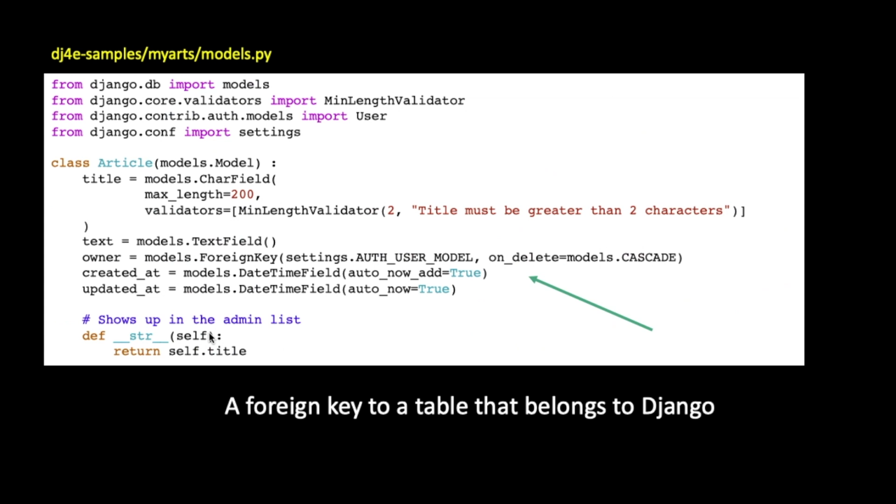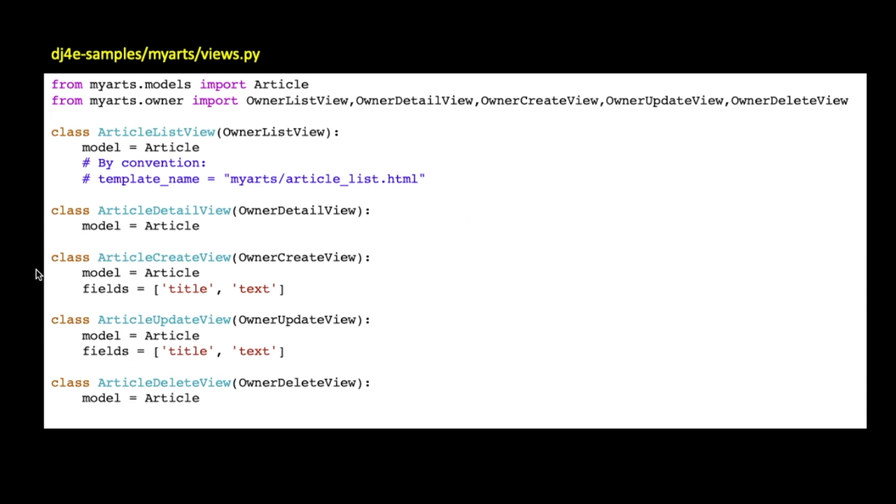We have to tell that we want this to put in the form and that to put in the form. This is going to be handled internally, and all these 3 are going to be handled internally. Owner, created at, and updated at are handled internally. Text and title are to be shown to the user.